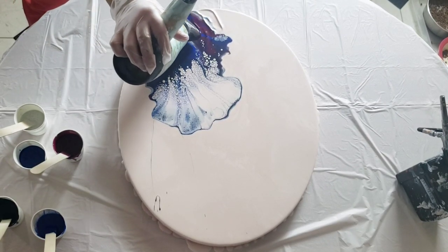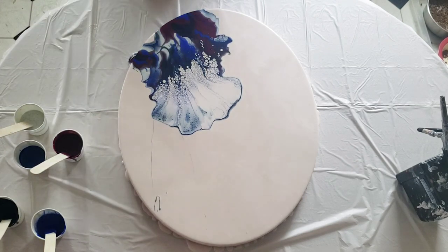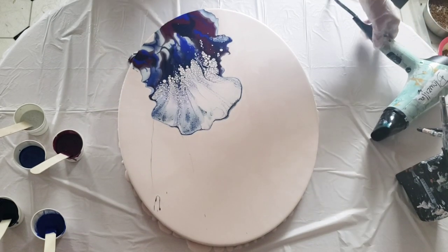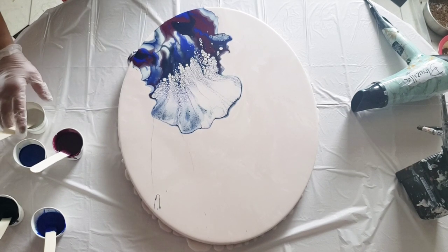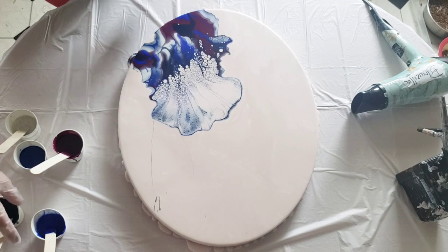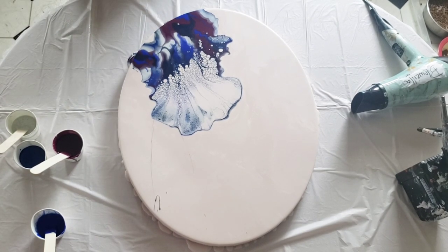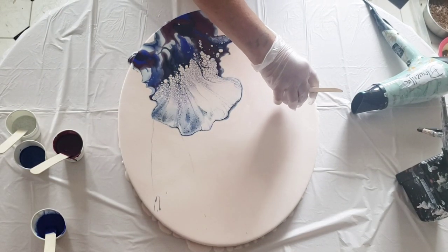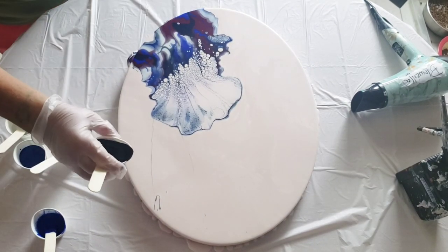But it's one of those things, you think that the air is not going to be powerful enough, and you get a little too close and off she goes. So I just took my time and placed paints in certain areas on the canvas where I wanted to create that fan-like structure. And in a minute here, you're going to see that I was able to get a really, really pretty design doing this.